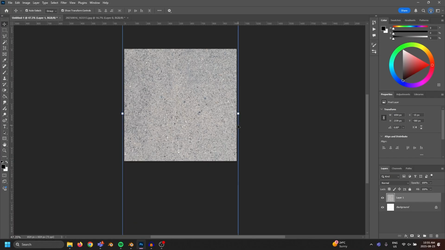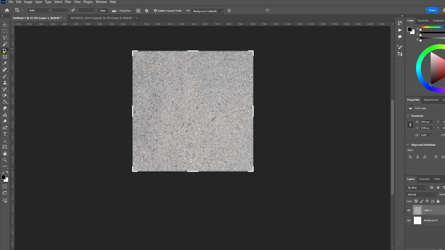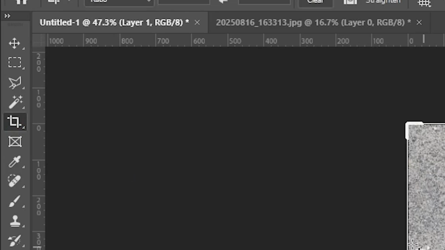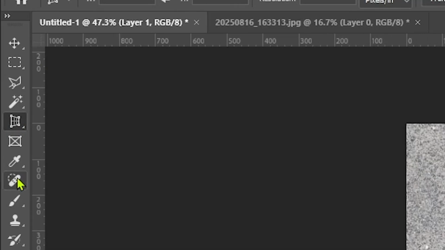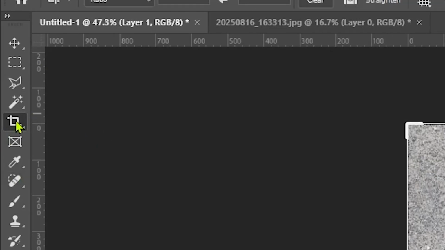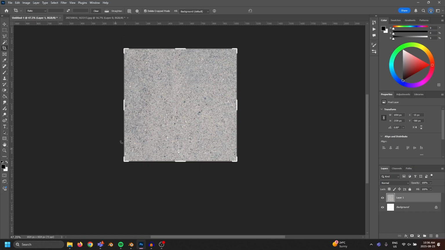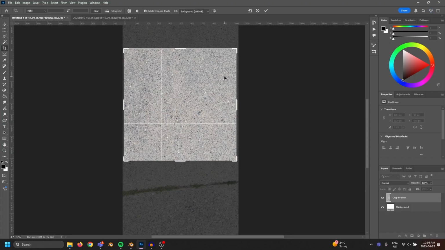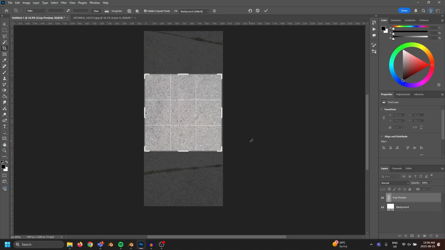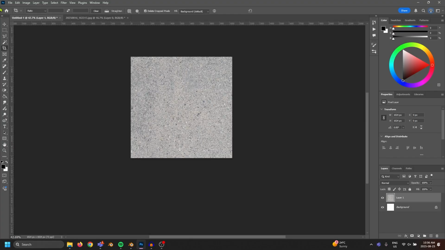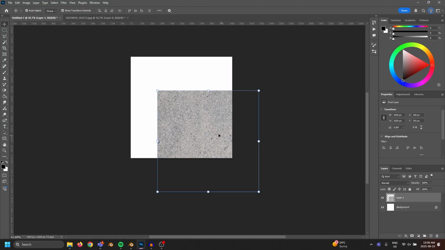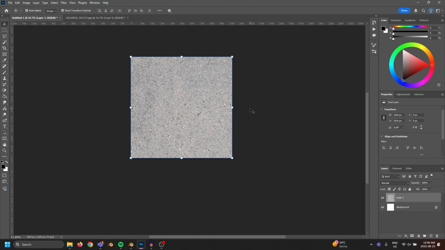Then we need the crop tool, or if you press the letter C, it will activate it. If you right click on this, make sure it's the actual crop tool, not the perspective crop tool. We'll use that one later. You'll get these little lines across. You don't have to hit any of them, just hit enter on your keyboard. You will get this window and then hit enter again. This essentially removed all the other bits around, and we'll need this.